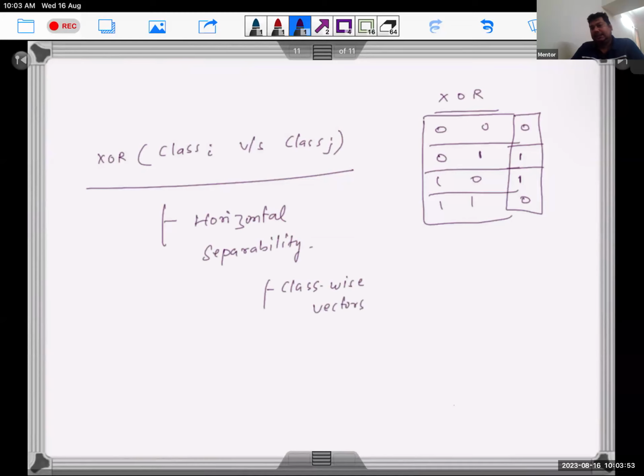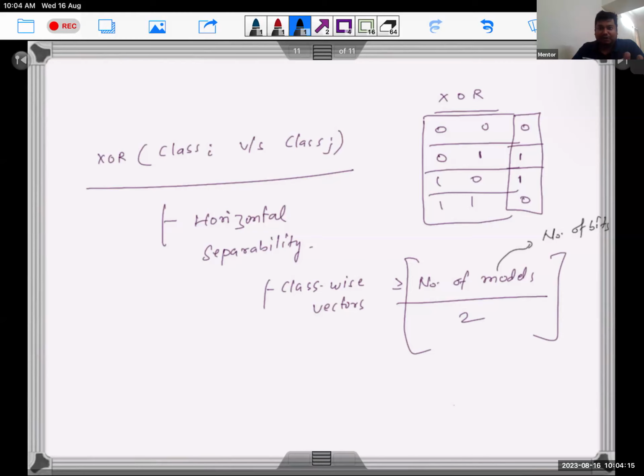Ideally, this class-wise separation should be greater than or equal to number of modules by 2. Does that make sense? Number of modules is actually the number of bits that I took. So this much has to be the separation for an ideal model, for an optimal vector that you are constructing. But even with random, it comes down to be 4.